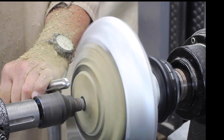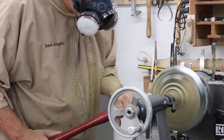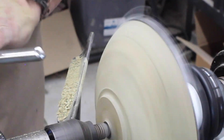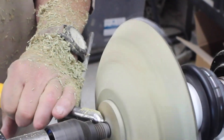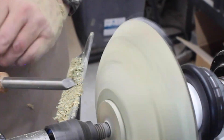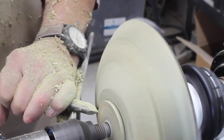I'm going to use my Vicmark 120 chuck with 2-inch jaws. Throughout this video I kept my respirator on because this is really dusty and you certainly don't want to breathe this dust — it's very nasty, as you can see on the back of my hand. I'm just fine-tuning that tenon and I'll double-check it with my vernier calipers. I'm going to profile that with a very large point tool ground to the same angle as my chuck jaws, and that works very well.